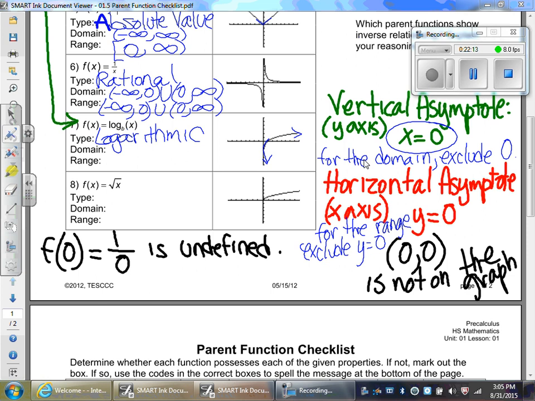Okay, now the domain, this one also has a vertical asymptote. So for the domain, do you guys think we should include x equals 0 or not? If I'm telling you there's an asymptote, that means it's going to get closer and closer, but it will never be 0. Okay? So then we use parentheses. And what would be the largest x value? Infinity, so we use the symbol for infinity. Okay, thank you. And then now, what about range?